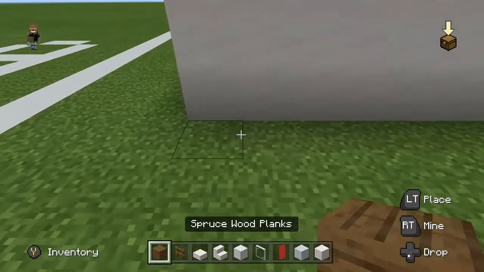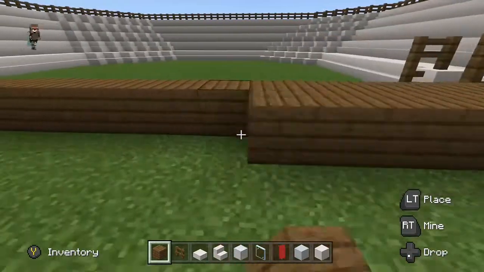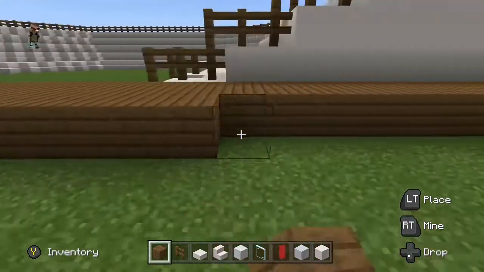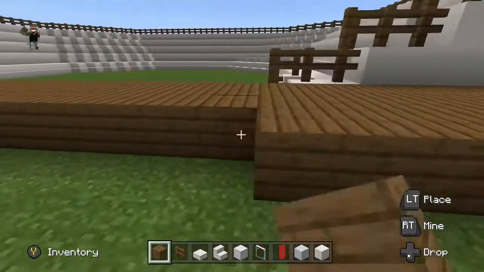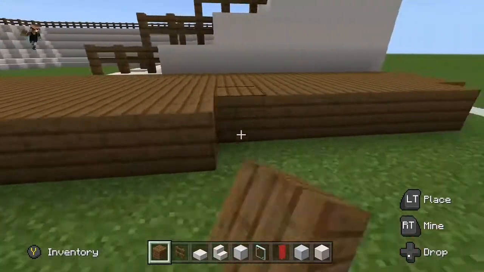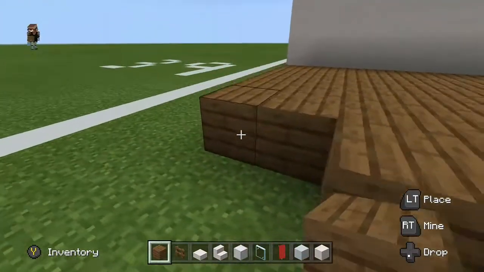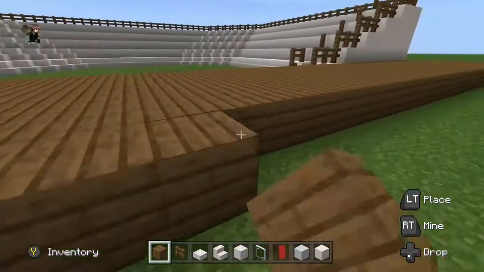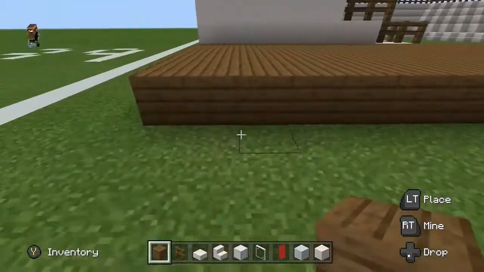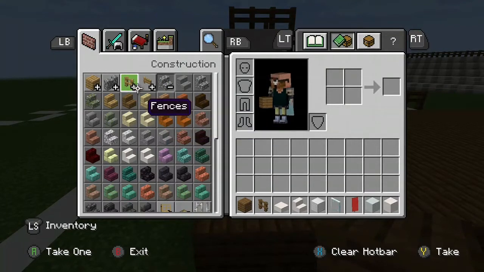You want to come to the front left-hand corner of your seat and place some spruce wood coming all the way from right to left. And you want to do 6 rows, I believe, out. Yeah, 6 rows out. Just checking. You just want to do it from right to left, the very bottom of your theater scene. Was it 6 or 7? It'll leave a gap of 2 from the front of your grid.